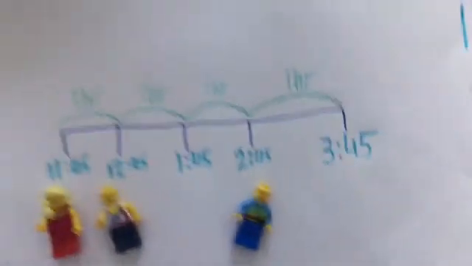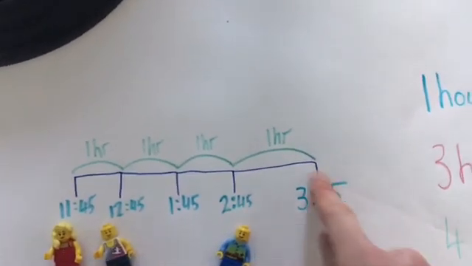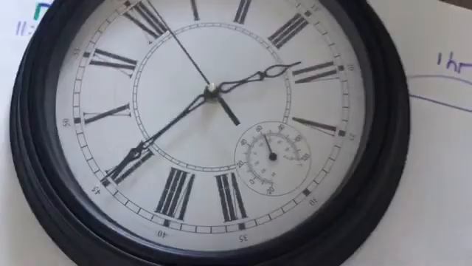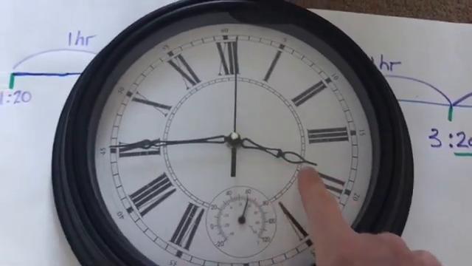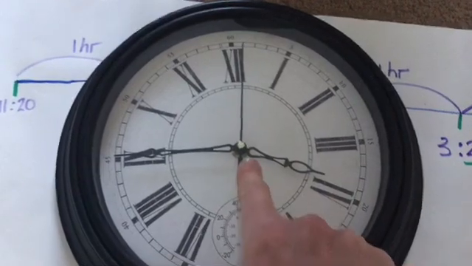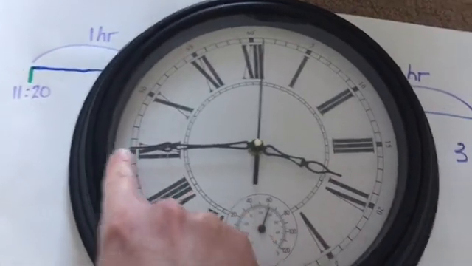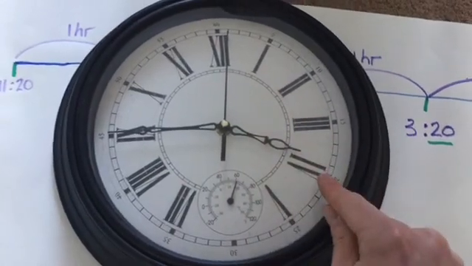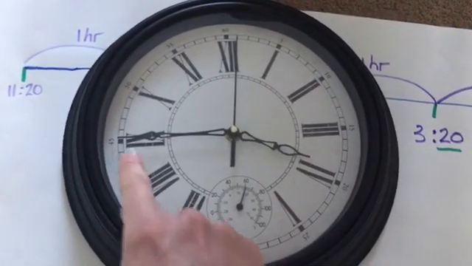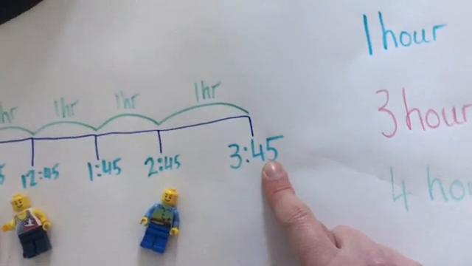And if we have a look at this timeline, I've drawn the timeline, and I was able to use the same method from earlier. I worked out the start time as 3:45. So 3 was my number of hours because it's not at the 4 yet. And then here, if I go across, it's on the 9. Now this clock's quite helpful because it's got 45 on there. But again, I could count in my 5s. 5, 10, 15, 20, 25, 30, 35, 40, 45. So it's 45 minutes.